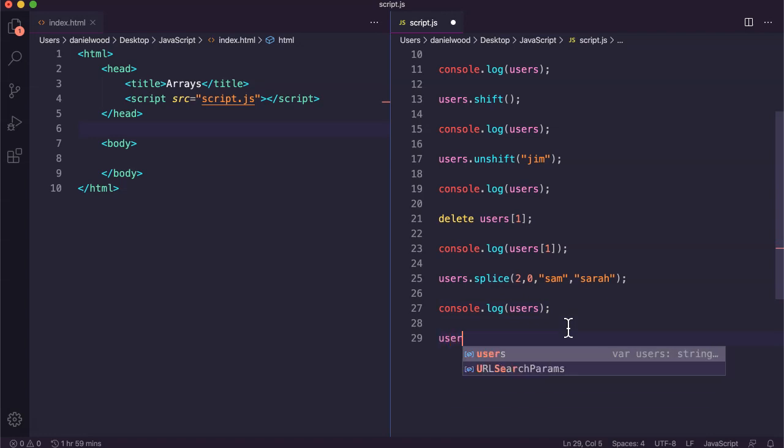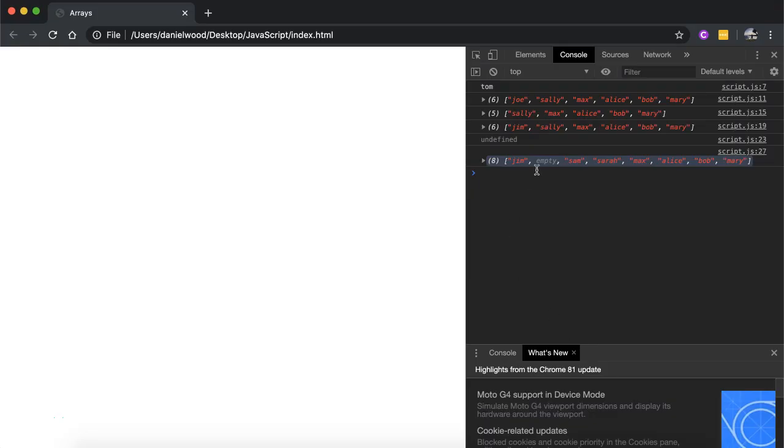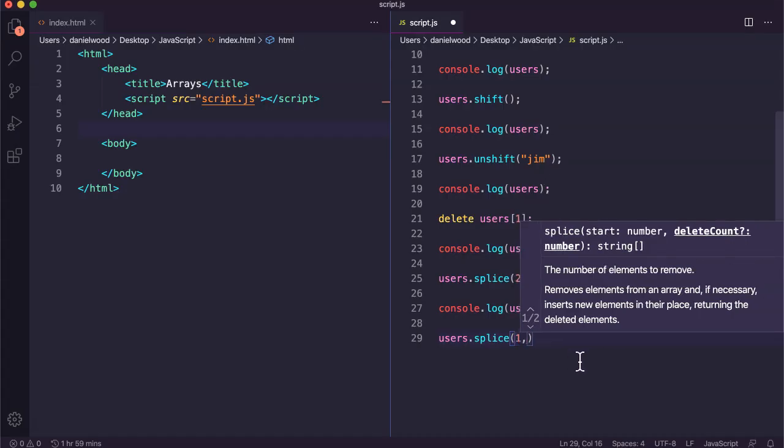So what we do is we'd say users.splice, but in the brackets this time we just specify 2 parameters. The first one is where the element should be removed. So let's say we want to remove that empty one there. We don't want that to be there anymore. Okay, so that's in position 1. So we would say 1 for the index. That's the position where the elements are going to be removed.